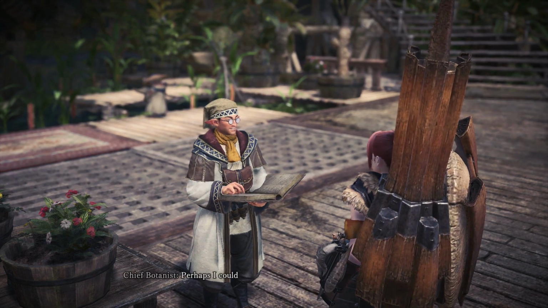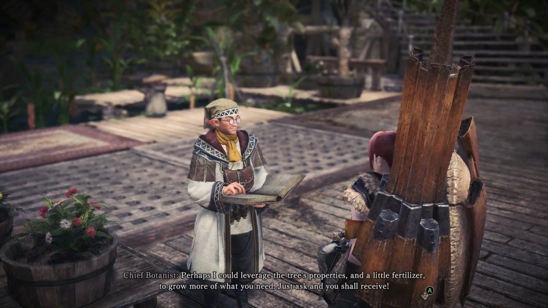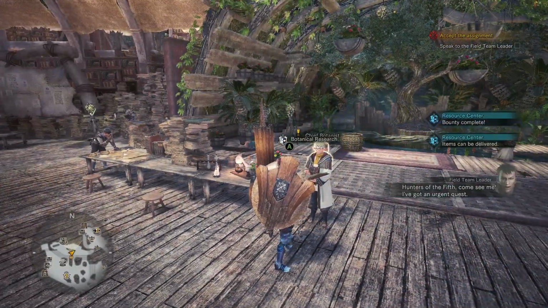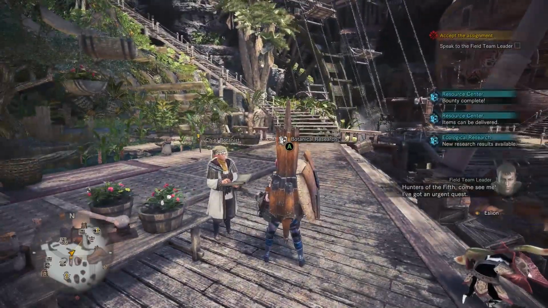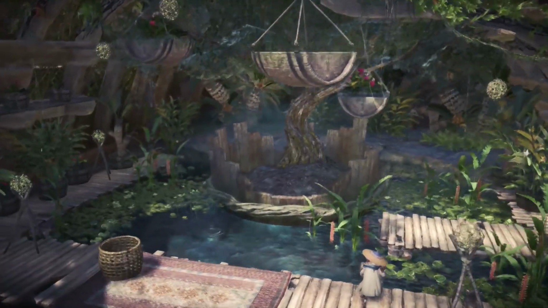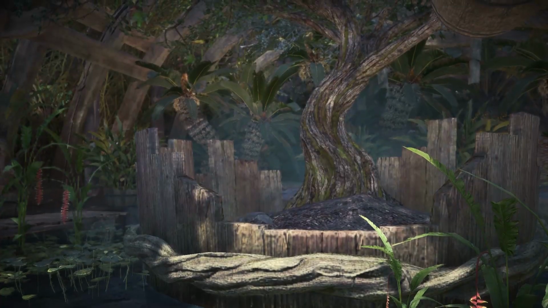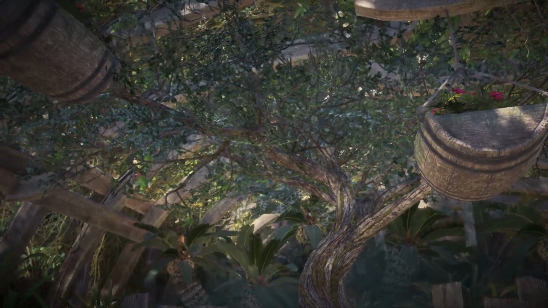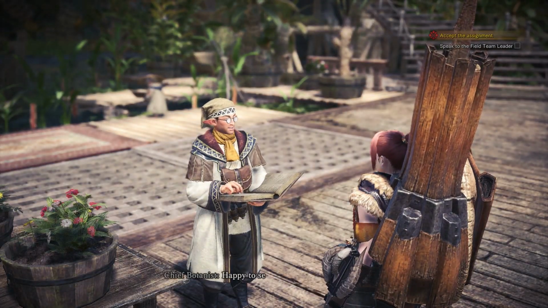The botanist has planted an ancient tree. And so now we can actually use it. Shh, field team leader. Important things are happening. This is the important thing. Here it is. Our very own little ancient tree. Yeah, it's a little young, but soon it'll be a bigger old ancient tree.